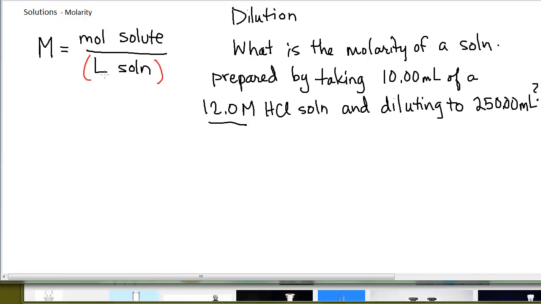In this formula, molarity equals moles of solute over liters of solution, we could rearrange it to say that the molarity times the liters is equal to the moles of the solute. The liters is of the entire solution and the moles of solute would be, in this case, the moles of HCl. And so my original solution that I took 10 milliliters of the 12 molarity, I could think about, well, how many moles of HCl is that? And then I take that many moles and I put it into a new container and add water to dilute it, but it'll still have that many moles. And so the shortcut for a solution dilution is to say that the molarity times the liters will be the same before dilution as it is after dilution because the moles stay the same.